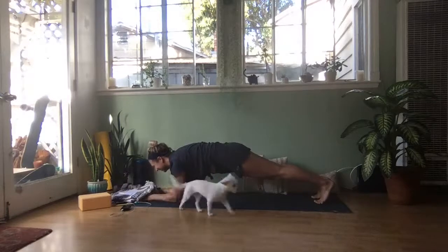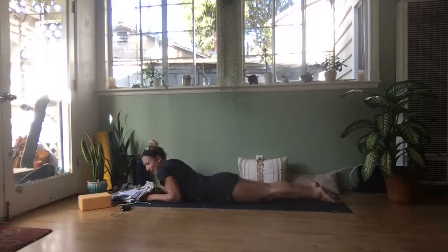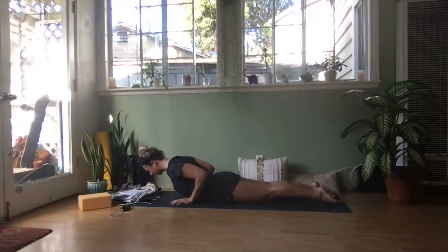Inhale. And then exhale, release your hips down towards the mat. Untuck your back toes. We're taking our palms to our rib cage. Lower the forehead down towards the mat. Take an inhale breath. Exhale, everything out. Inhale, come up into low cobra.